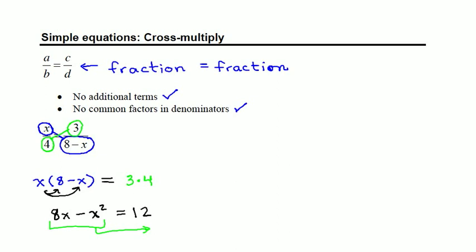That will give me a positive x squared term, a positive coefficient for my x squared term. So I'll get 0 on the left, and on the right hand side I'll have positive x squared minus 8x. Both of those terms changed sign as they moved across the equation. And then plus 12, the 12 retains its original sign because it did not move. I have now a polynomial equation, but it's one that's fairly easy to factor. So I can factor this.